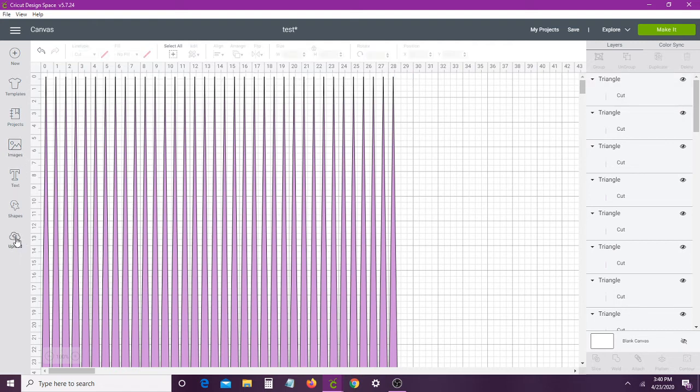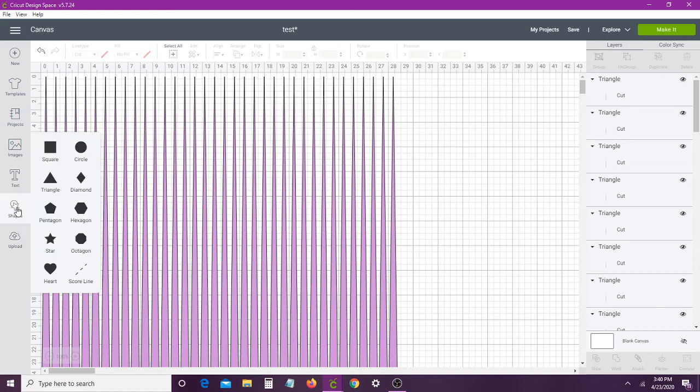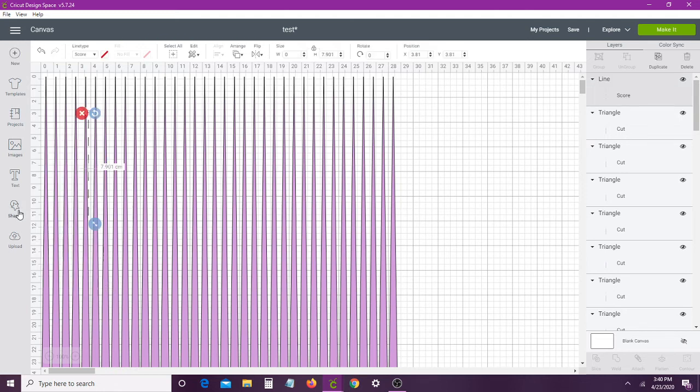To make a cut, we click on Shapes and choose score line. Click the shapes again to close the menu and you will see your cut line. Now we want to click and drag it off to the side here. Now we go up and click here on line type and choose cut. Now it's a cut line.